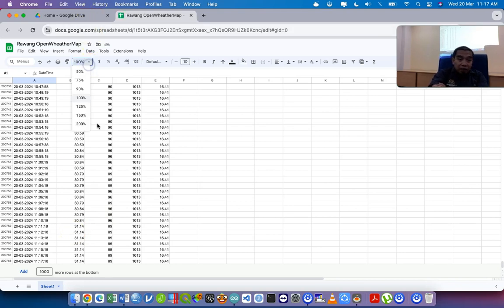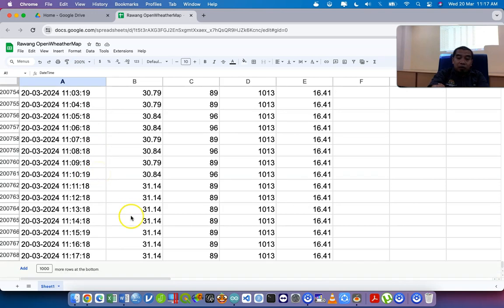Okay, cuba tengok dekat situ. I got some data collection process over here. So let me just zoom in a little bit. Okay, so kalau tuan-tuan dan puan-puan perasan, ini pukul 11.17 minit, betul? Sekejap lagi 11.18 minit, the computer system is going to automatically capture the data from the Open Weather Map and then put it inside my Google Sheet. Faham tak? Cuba tengok data tu dah berapa ratus ribu dah. Dah 200,000 row tau. Nampak?